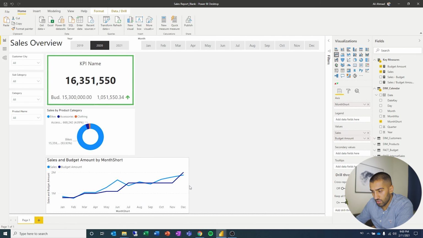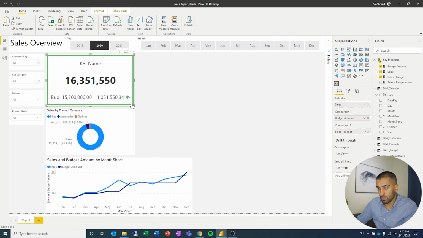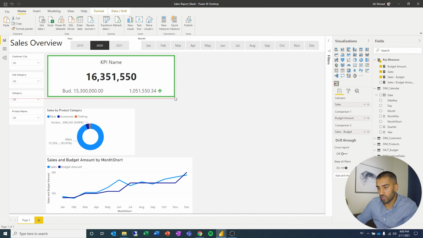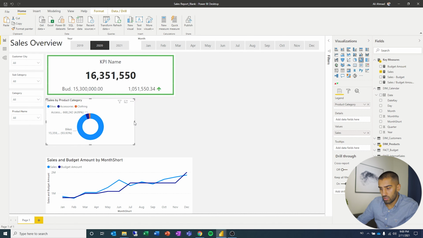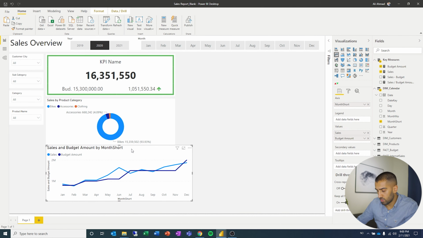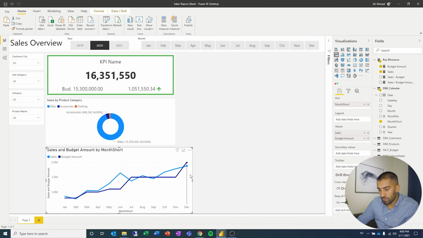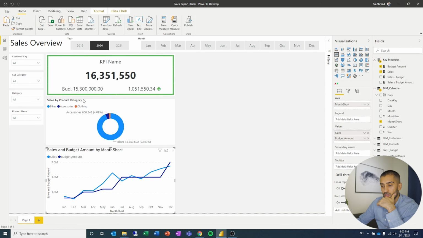Now that we have sales throughout the year, let's compare what it looks like. This one is more over here actually, so we get more space. I believe it looks like this. That's closer. Like that, yeah, that was better.